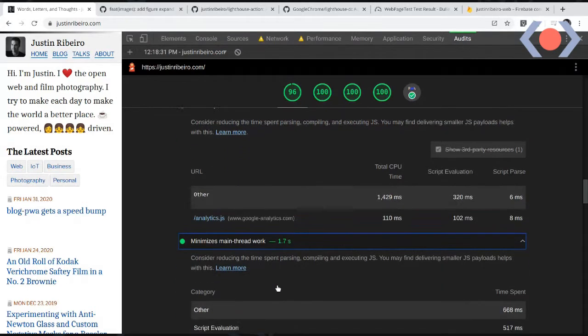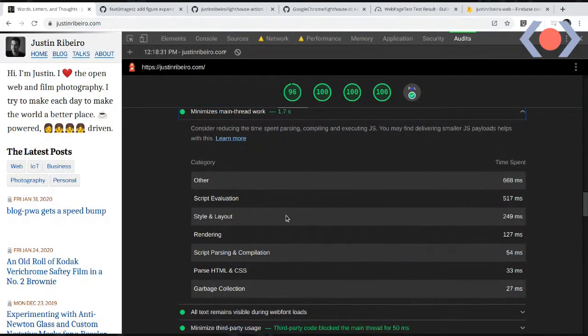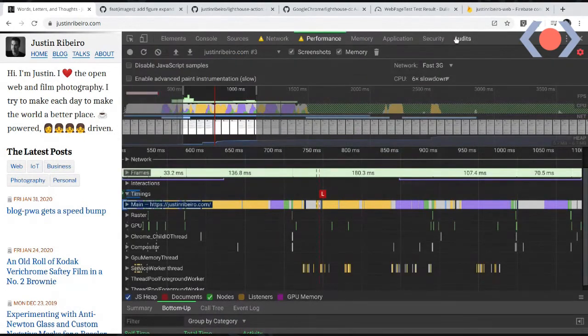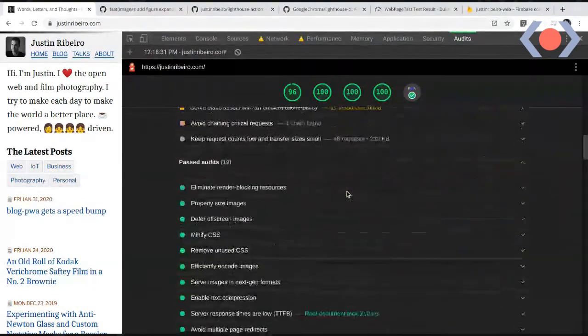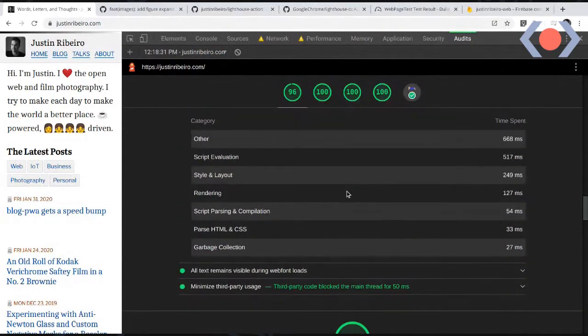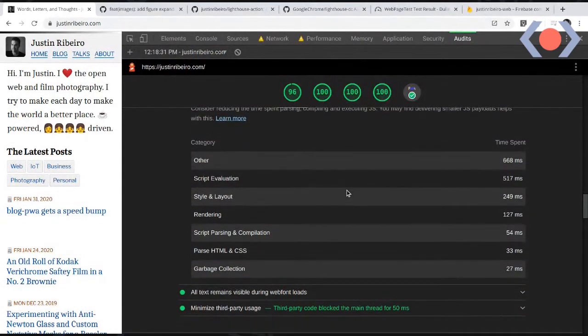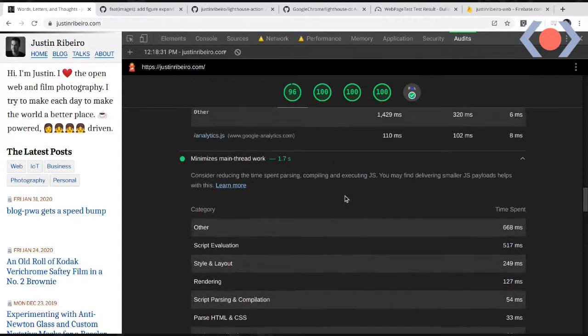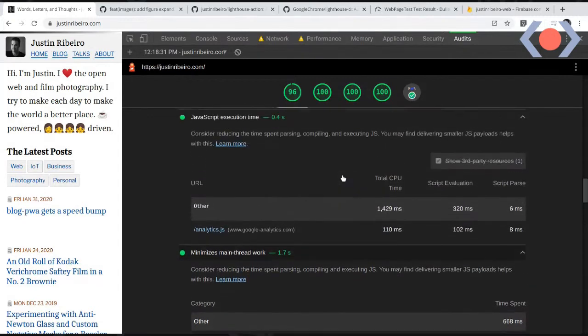Same thing with minimizing thread work, right? I want to make sure that of all the things that are happening, scripting and compiling, rendering, style and layout, all that stuff, we can surface very, very quickly within the scope of Lighthouse for end developers. So we can go, hey, our parse time for HTML is really long. Why is that? Oh, we're server rendering a whole bunch of DOM nodes, and our DOM node count is really, really high. Okay, well, we should not do that. Let us reduce. So we're always looking for these sort of principles within this set of data.